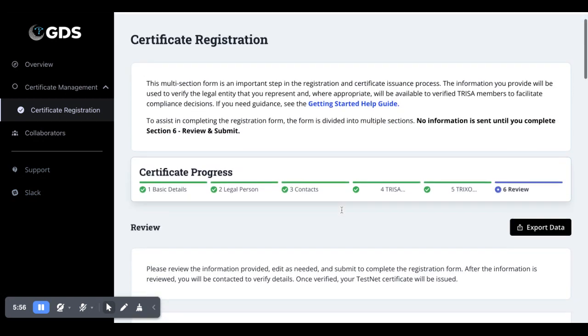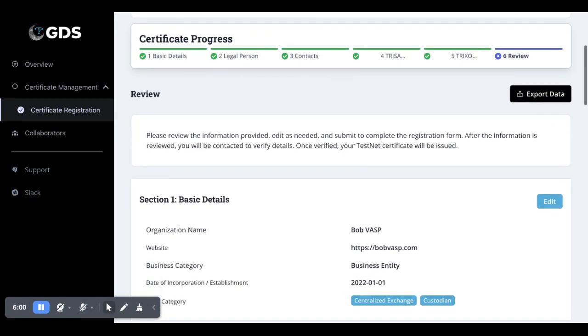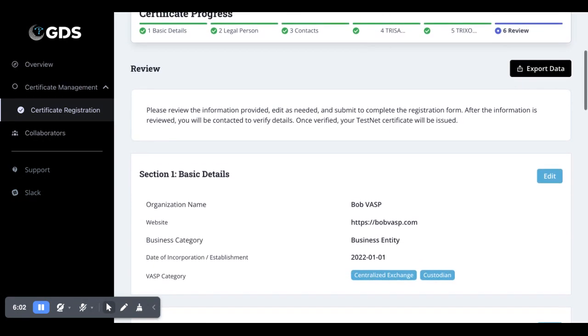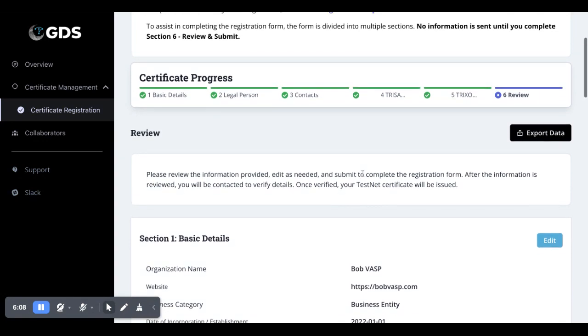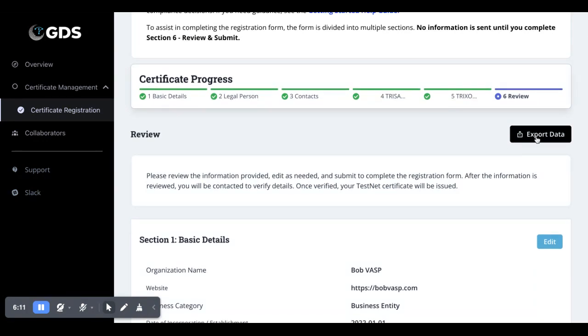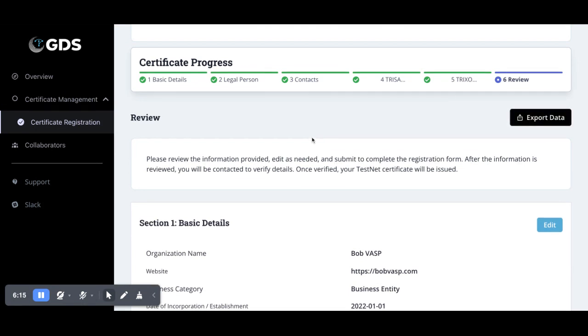Click Save and Next. Before moving on to the submission, there is a review step. Please review all the information prior to moving to the submission step. Note here the Export Data button. If you click this, the data that you supplied in the form will be exported in .json format.